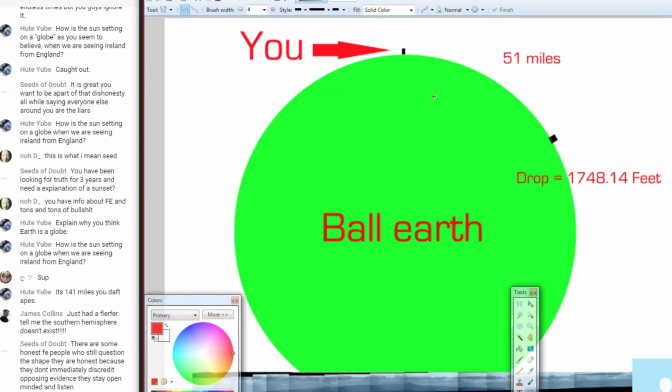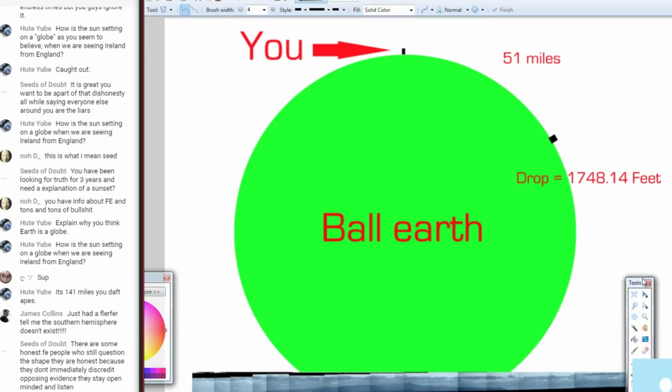However, if you believe in the ball Earth and you live on a ball Earth, and we are looking at this image down at the bottom for the Isle of Man, let me just move these out of the way. In order to see the lighthouse, which is again placed in the same location, and this is Anthony or yourself taking the same image of 51 miles away, when you try to look at the image, what you actually have to do is physically look through the Earth. Because the Earth, or the water in this case, would be obstructing your line of sight. You cannot see it.